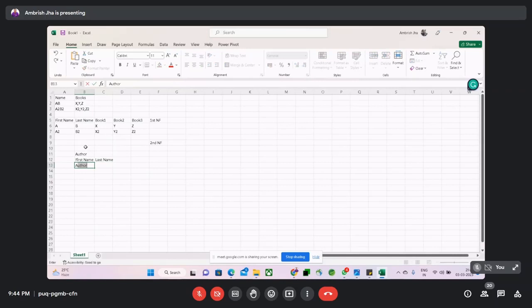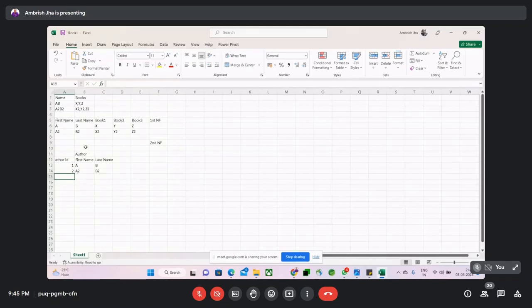Now we will say this is A and this is B and this is A2 and B2. Now we will introduce one more column, like ID or author ID, to identify this record uniquely.